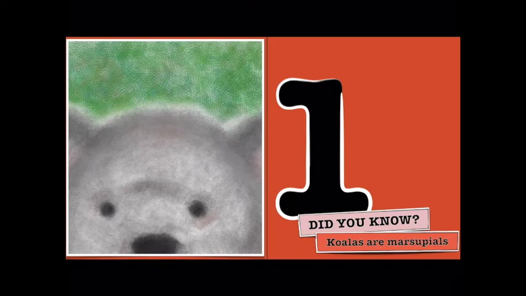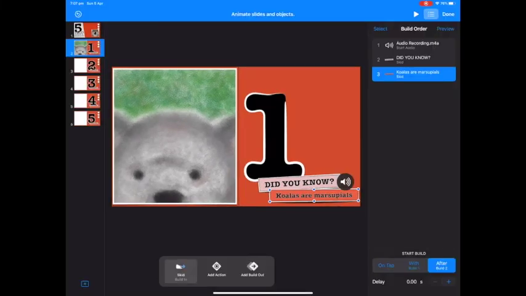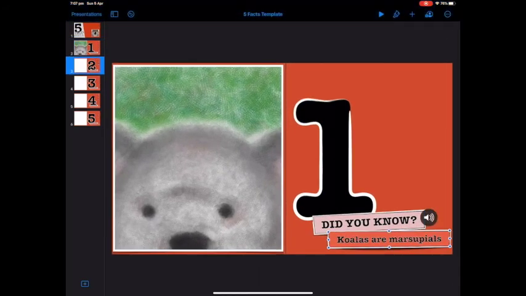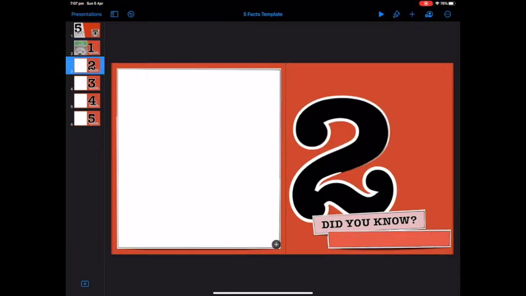If I'm happy with that, I can keep it this way, or I can go back in and retime. Then I would add in a second fact and a second image and another recording. If I'm going to animate on this slide, I would keep exactly the same type of animations on each text box and also the same timing of the audio coming on first with the first text box and then the second text box coming on second.